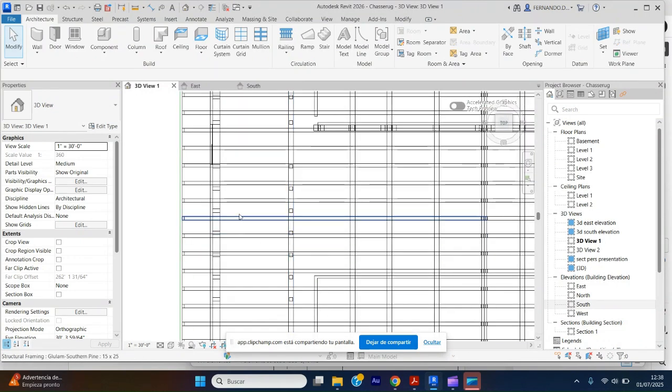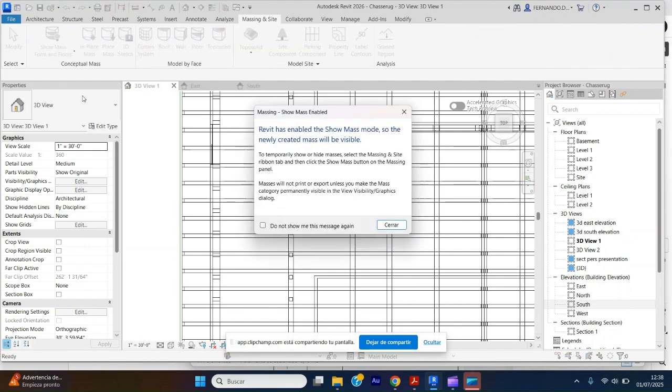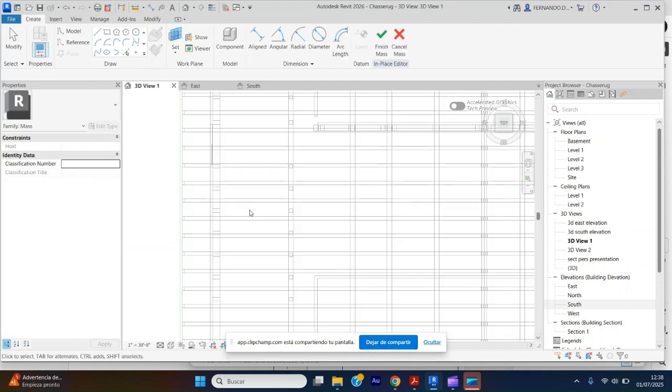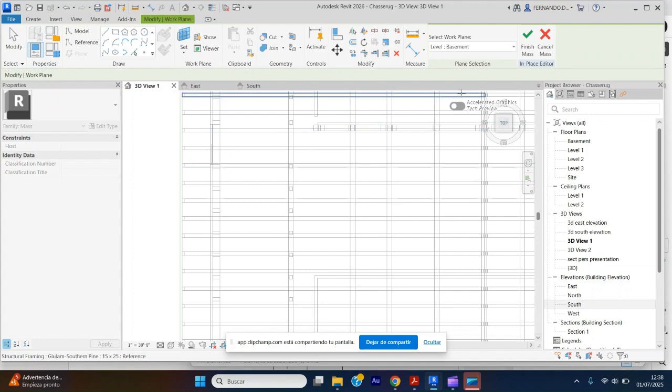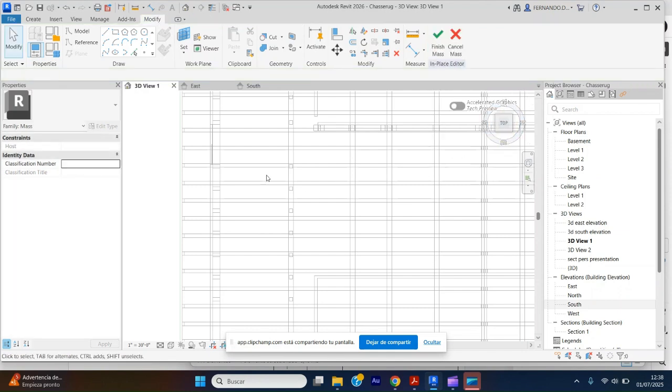And now, as I told you, we need to go to massing and site, and go to in place mass. First, we have to set the work plane. Sometimes we have a drop down menu, but sometimes we have it here. You see that we have levels when we are setting the work plane. I'm going to select this roof 001, that's the reference plane I created.